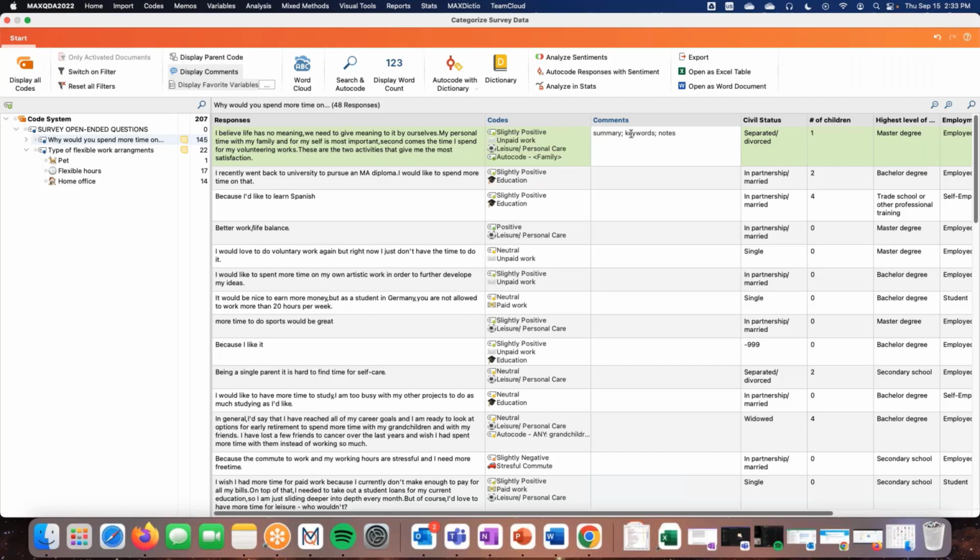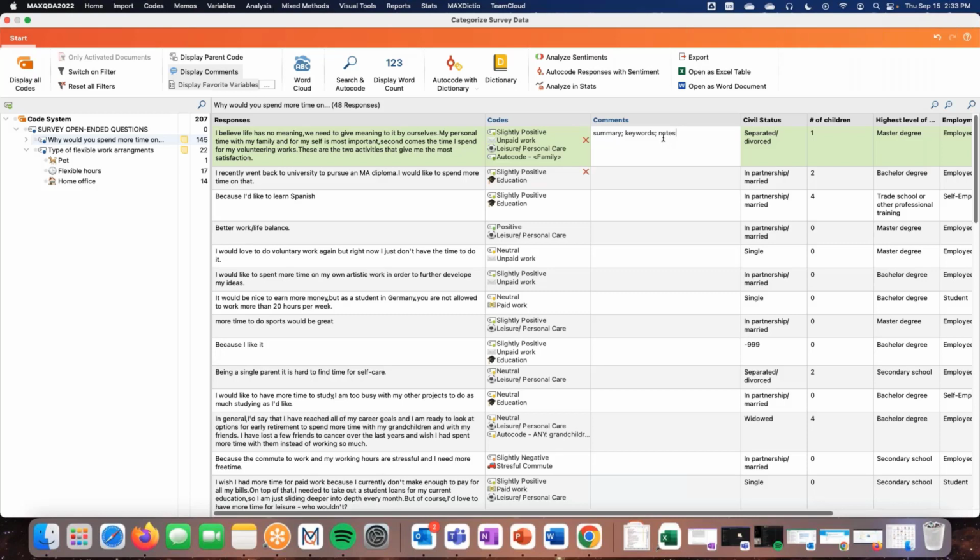Another thing that should be noted is you can export these results, right? If I export this as an Excel table or as a Word document, I can export along my comments. So any analytical notes that I have attached to this segment of text will remain, attached there. That's a really helpful piece to make sure that any notes that I've taken in my project, or anything that I've done to build up this analysis as I've gone, maintains its connection to the actual data in my project file. So that's a really useful feature.